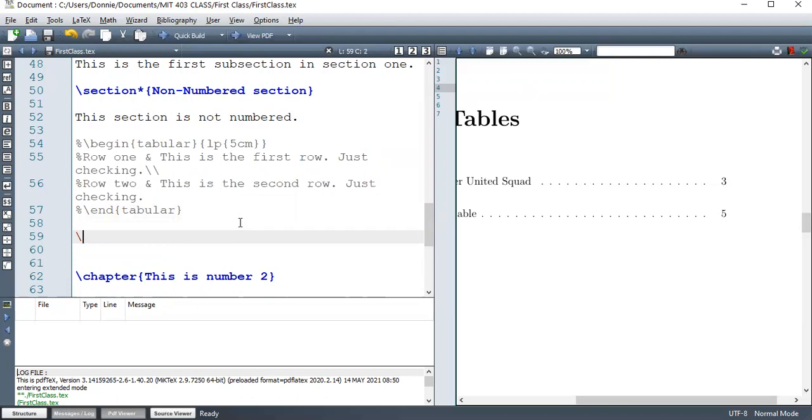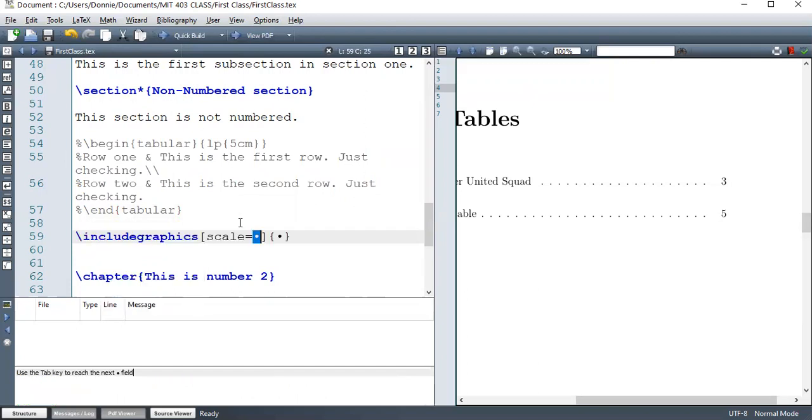So I'm going to use the command includegraphics. Scale depends on the size of the image that you need. For example, I may say just 0.5. I can manipulate that depending on the size that I want.